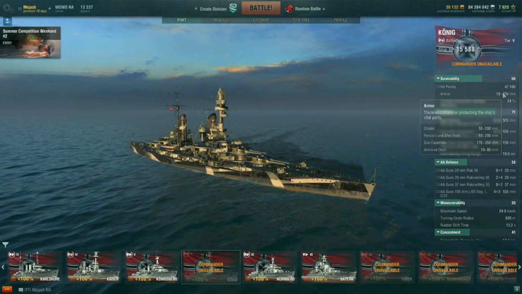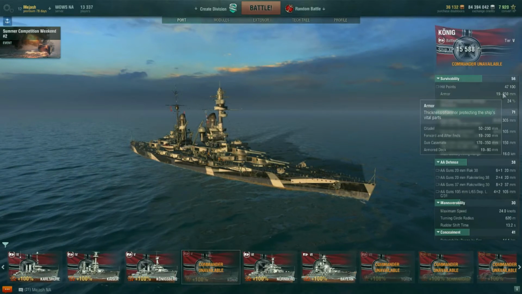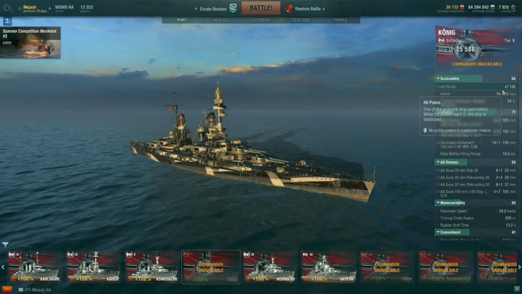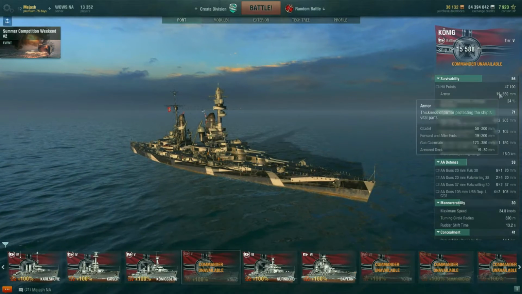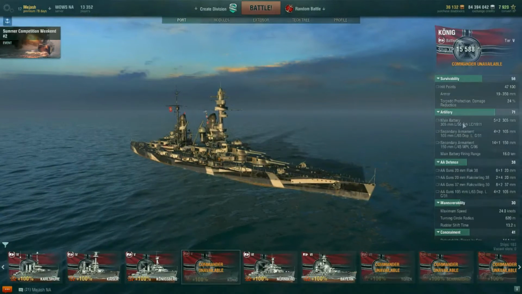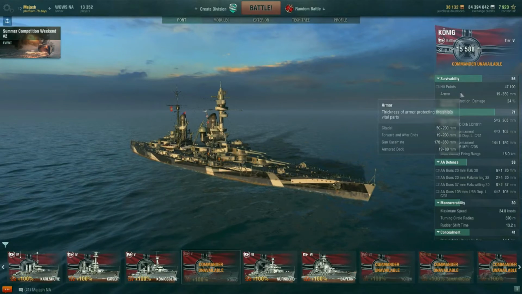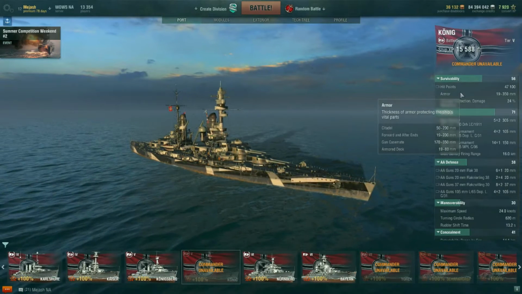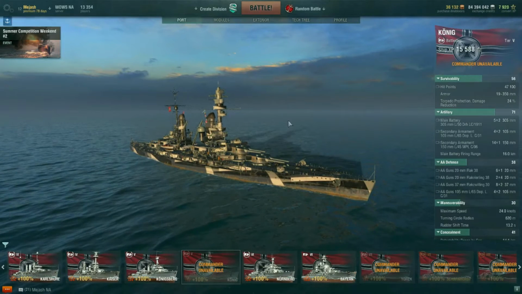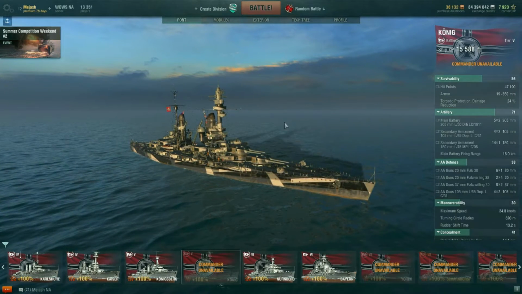And one thing I was really noticing, especially with this entire line, is that you're not taking that big citadel damage. You're taking high alpha damage, where even if you're getting hit, you're going to take damage almost no matter what. You will bounce stuff if it's hitting your bow, but this doesn't get that big broadside hit that you would get punished with a lot more in a Congo or a New York.